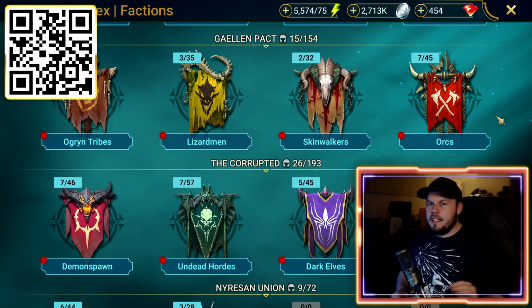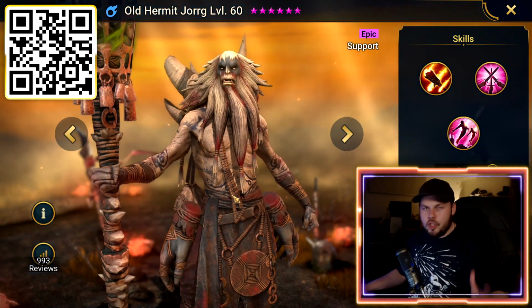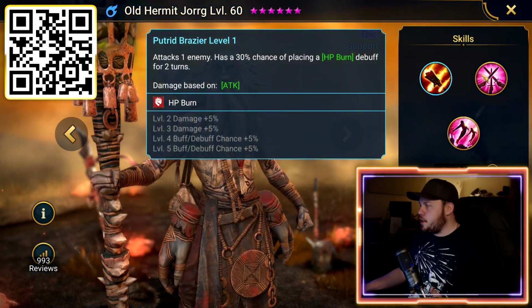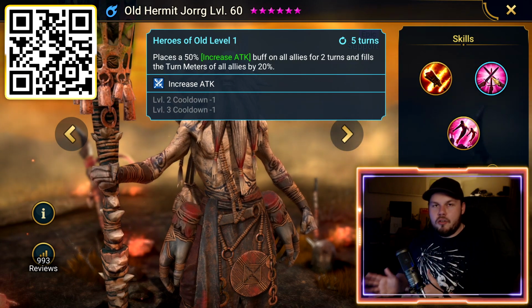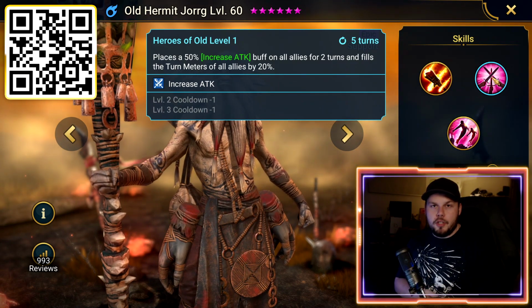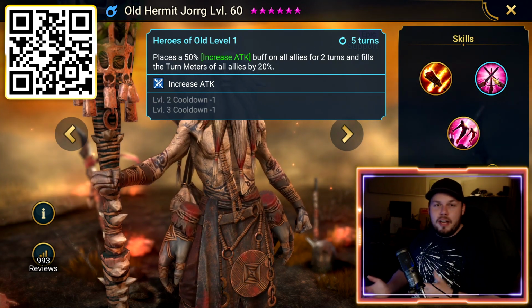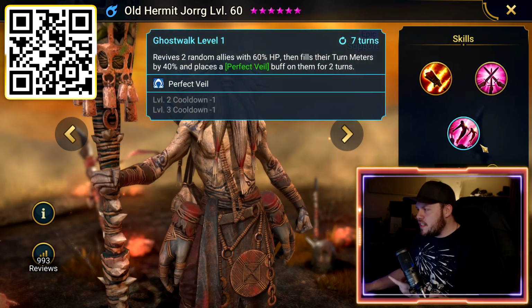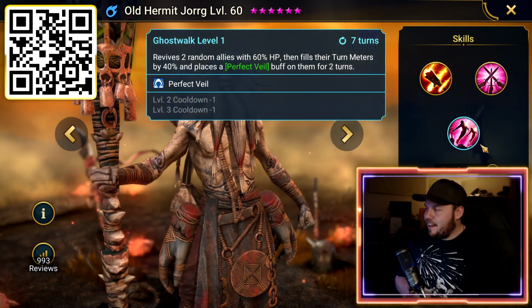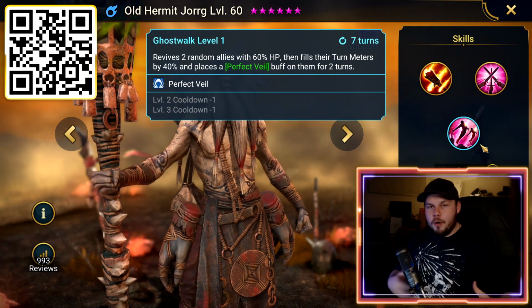Champion number 4 on my list is going to be from the Orcs faction, and it's going to be the epic champion of Jhorg. Now, Jhorg has an HP burn special, which is great. He also has the ability to increase all of your allies' attack and increase their turn meters by 20%, giving them more opportunities to attack before the enemy can attack them. Very valuable. And if any of your allies end up dying, you can use his third skill, which will revive 2 random allies with 60% health, and also will increase their turn meters and give them perfect veil for 2 turns.